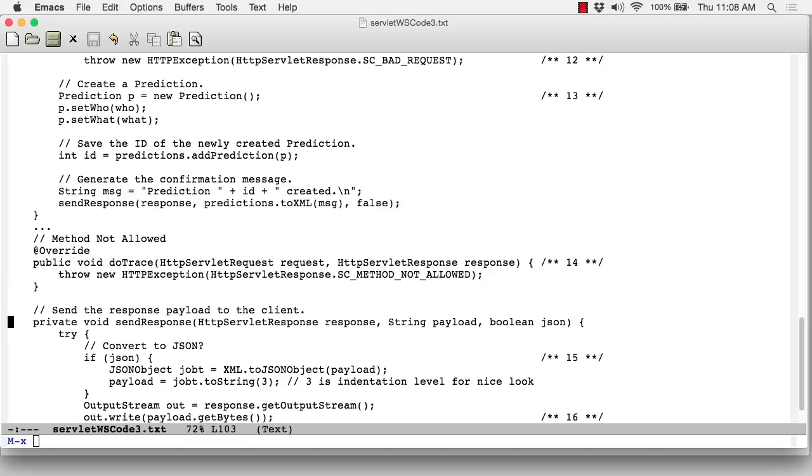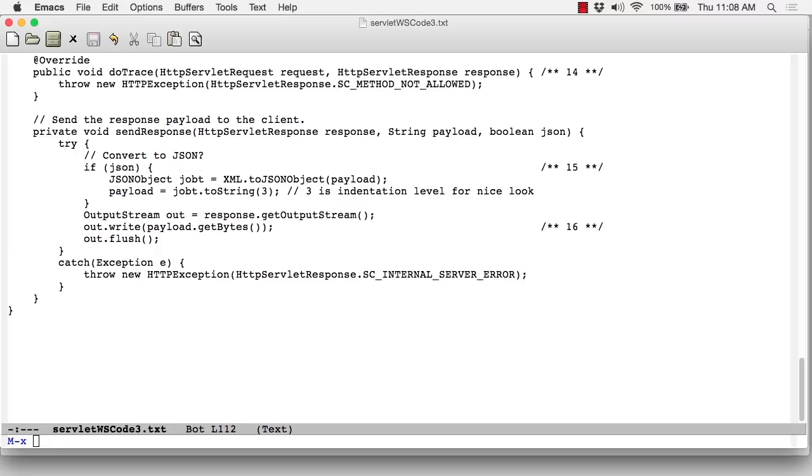There's also a utility function down here called sendResponse, and what I'd like to show you is how easy it is to generate JSON if requested. So the idea is this. sendResponse is called by doGet, doPost, doDelete, doPut in order to send something back to the requesting client.